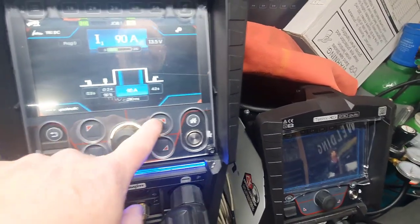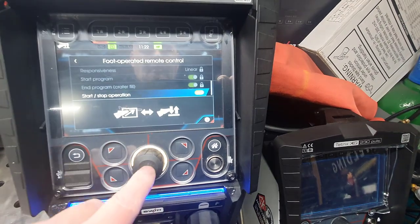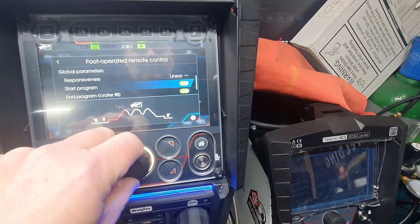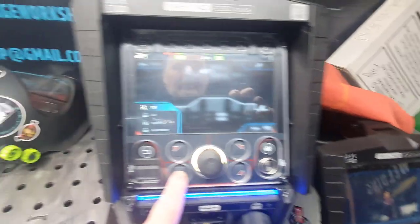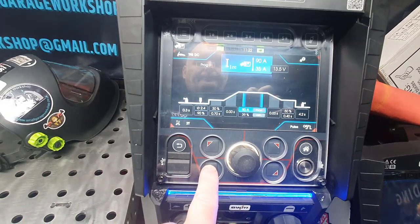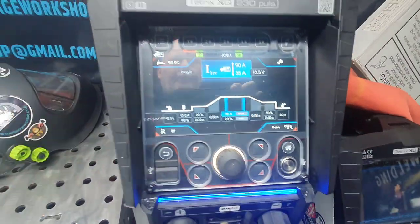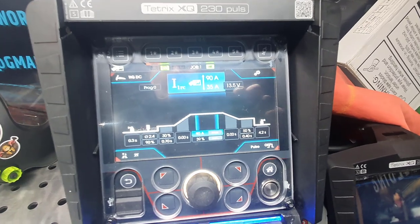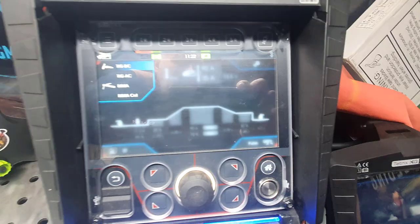So if we go back to the cog on here, go back onto the remote control, back off to that. And now it should be greyed out again. Correct, it's greyed out. Now we've got DC TIG, and we've got the pulsar. We'll go through that just before the video ends, because I don't want to spend a ton of it yapping away. But I'll just show you some of the settings, what it gives you an idea, especially aluminium, which is pretty cool.